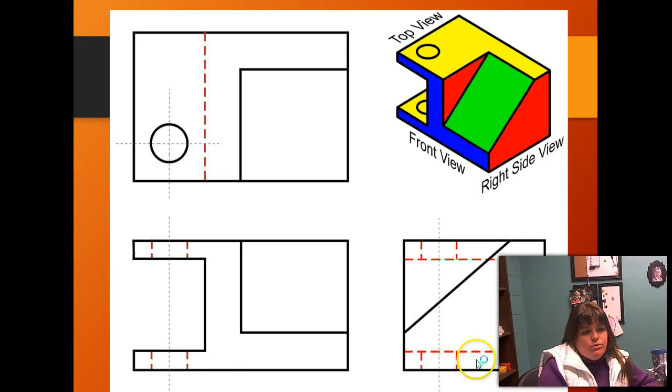When we look from the right side view, again standing over here, looking at it from the right, there's lots of different surfaces that we don't see. How about this flat surface here and this underneath flat surface right there? That's what these horizontal dashed lines are. Those represent this surface and this surface. Then you're also again going to see the hidden holes right here and right there. So those are our hidden lines.